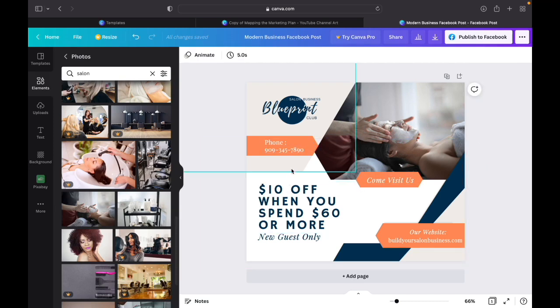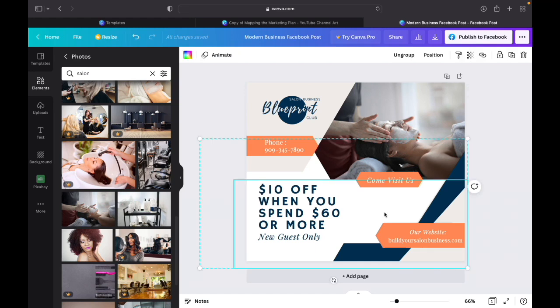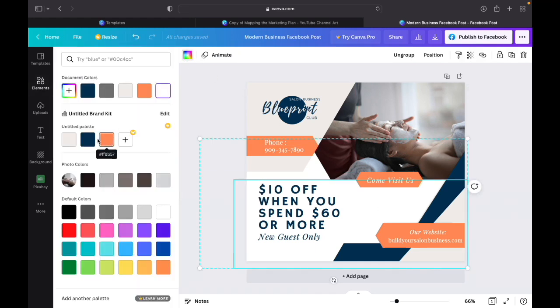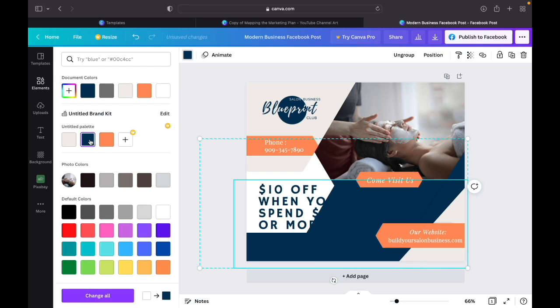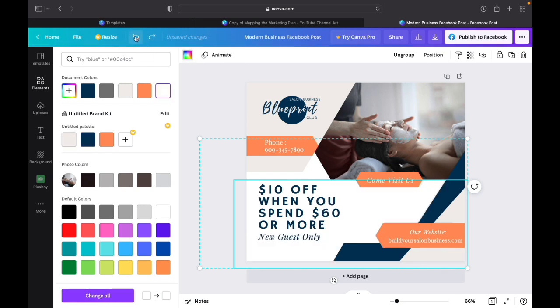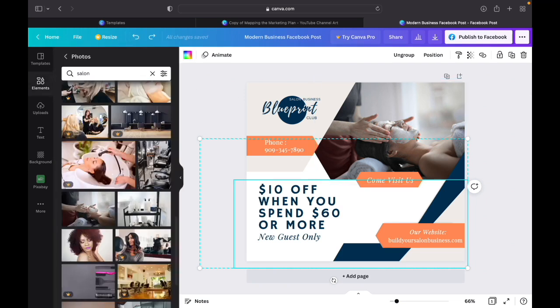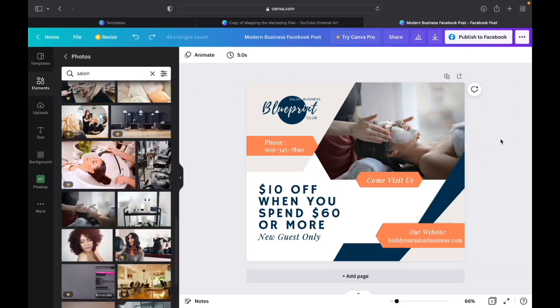So I got my light color back here. This whole bottom, I'm not quite sure what color that is. Let's change it to dark color to see. Okay, so it's light, but we're going to put it back. So I'm going to hit the back button. All right. So now this flyer is looking more and more like how my brand looks and feels.